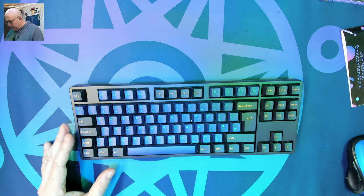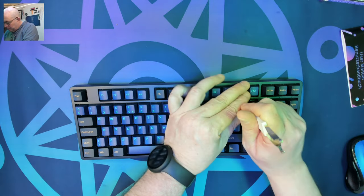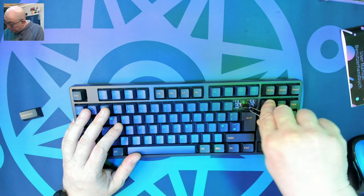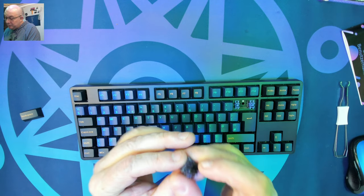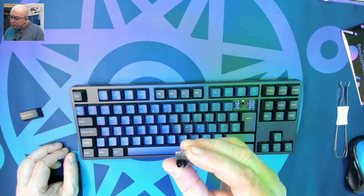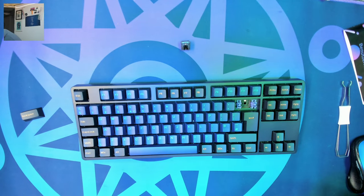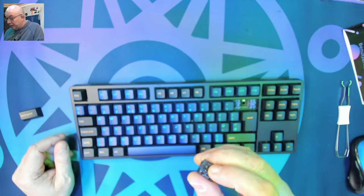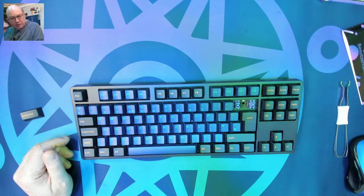Let's check out these stabilizers. Ooh, I like that they're purple. I think these are the double TPU. And it looks like we have some. I've been meaning to get some of these. I think these are the Akko Cream Black V3. Let me make sure. No, these are the Akko Jelly Black. So they're about a 50 gram force linear.